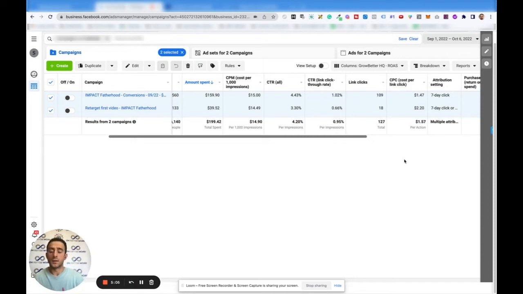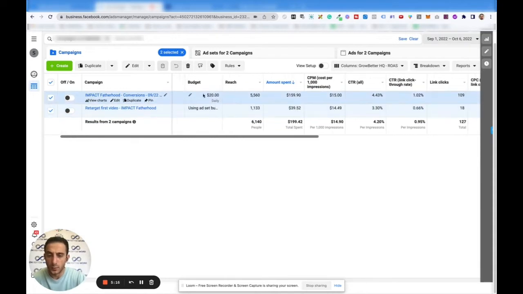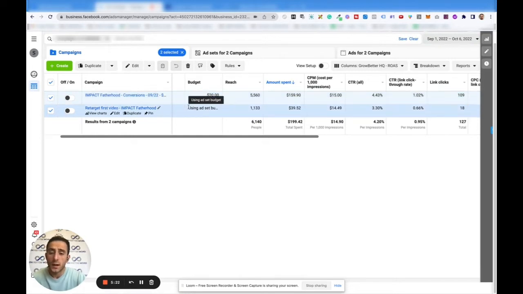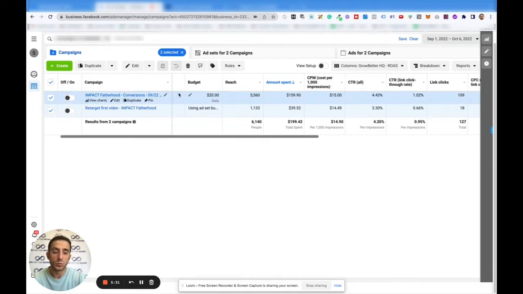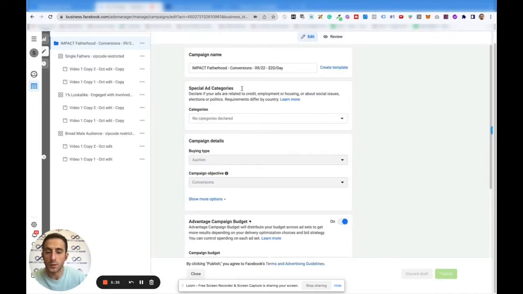This being a nonprofit, he's a little bit less sensitive to that cost per click. That is a very valuable click for him. So we're more than okay with this cost per click. And you see right off the bat, for the prospecting, we had a $20 daily ad budget. And for the retargeting, it was just a quarter of that, so $5 a day. And I'll explain the reasoning behind that pricing a little later as well. So let's jump into this one right off the bat.